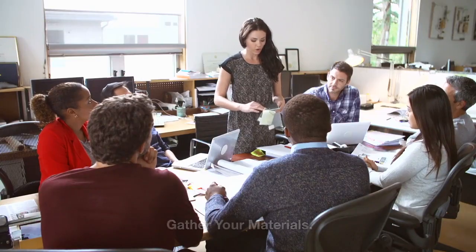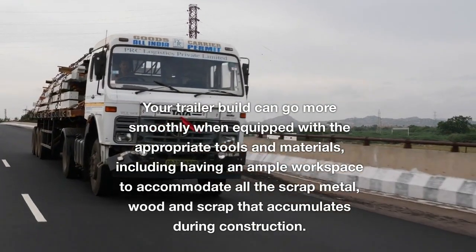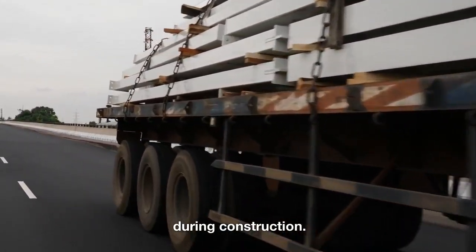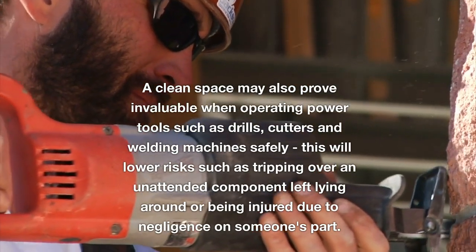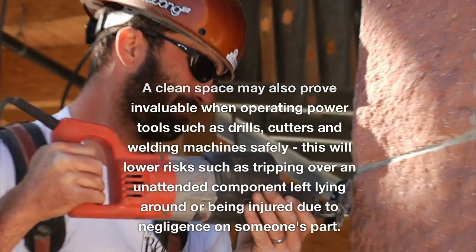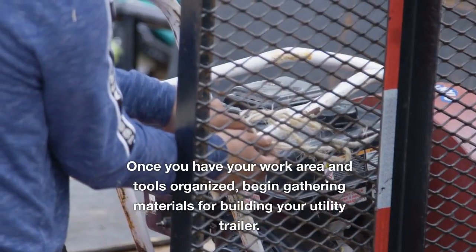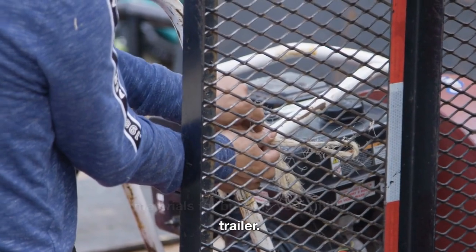Gather your materials. Your trailer build can go more smoothly when equipped with the appropriate tools and materials, including having an ample workspace to accommodate all the scrap metal, wood and scrap that accumulates during construction. A clean space may also prove invaluable when operating power tools such as drills, cutters and welding machines safely. This will lower risks such as tripping over an unattended component left lying around or being injured due to negligence on someone's part. Once you have your work area and tools organized, begin gathering materials for building your utility trailer.